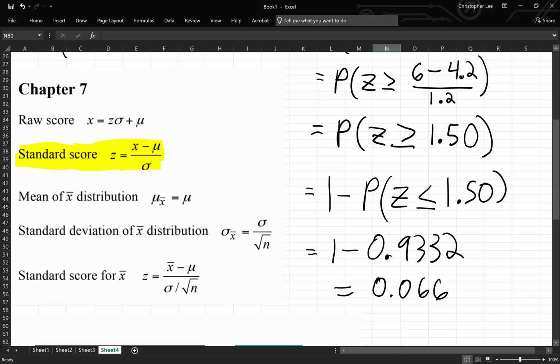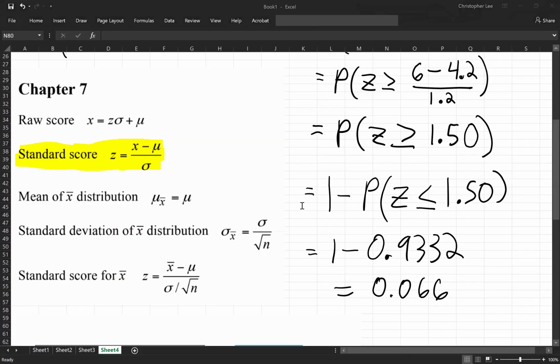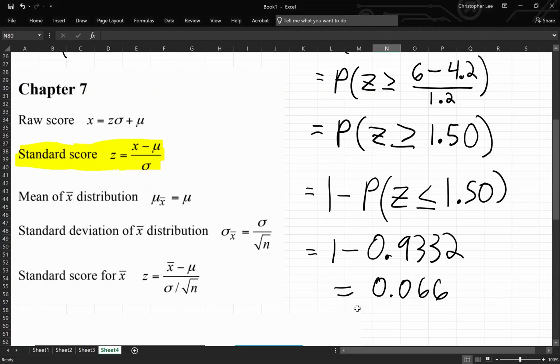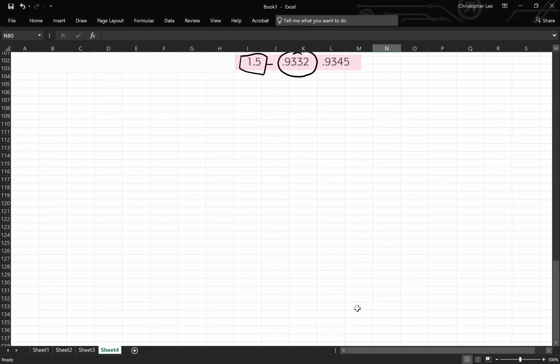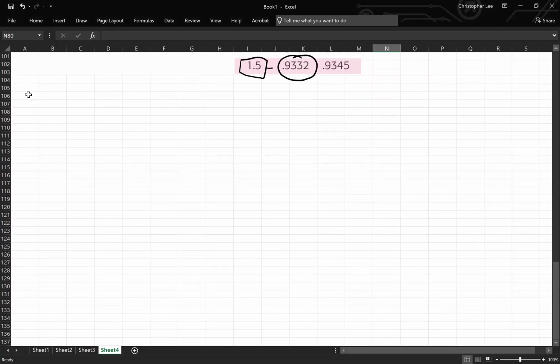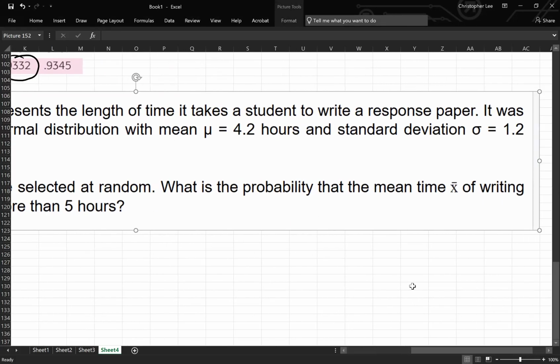Part B got a whole nother formula to it. You good. Just 1 minus the answer you got on the chart. 0.068. That's not what you have there. And that's the answer. I agree with what you got there. I know it's not there, because somebody likes the rounds.